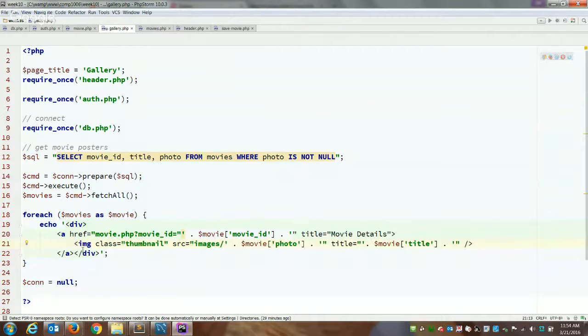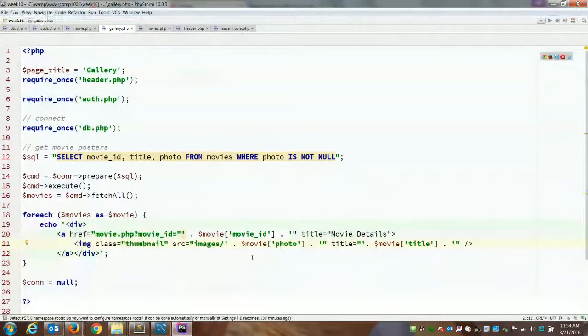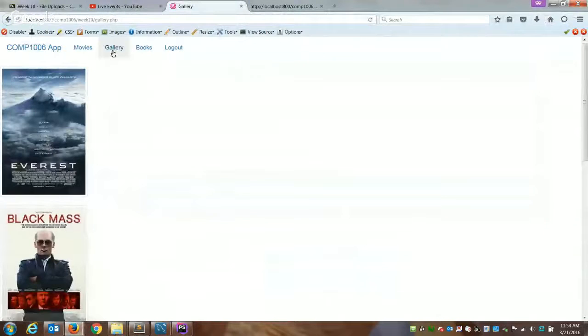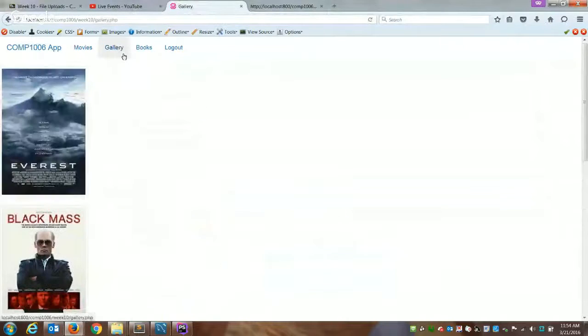So inside the anchor. So now each movie should be a link. Oops, I'm going to take that double quote out because it's closed over here. So now each of these are linked to the right movie.